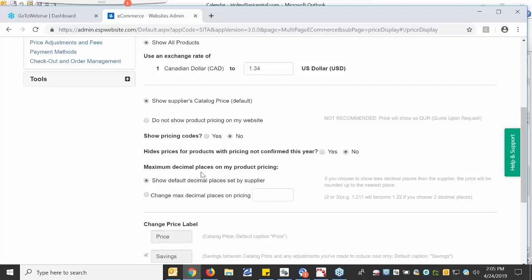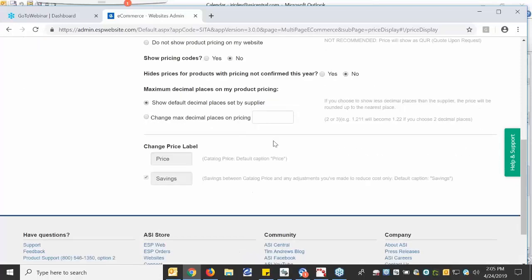And you have the ability to decide on how many decimal places you want seen. So if people are using this website not just to buy products one at a time, but might be buying them in bulk, you may need 3 decimal places, but most people prefer to leave it at whatever the supplier has created for that pricing.